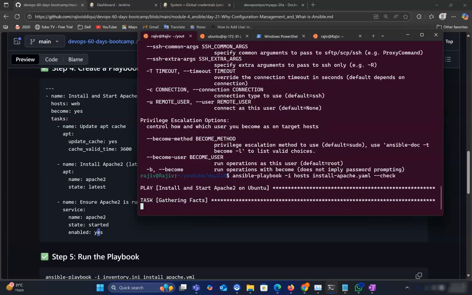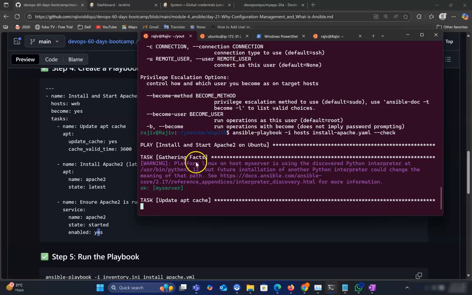When we are using an ad hoc command, then we use only all. Here we can see the name we gave is showing: this is the full playbook name, install and start Apache. Then it will do everything. Gathering facts will get all the information of that server, which is why it shows this message.